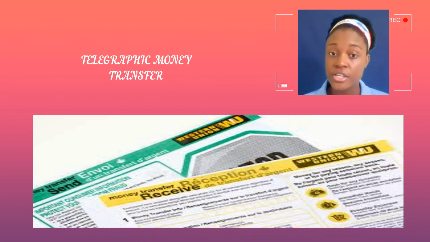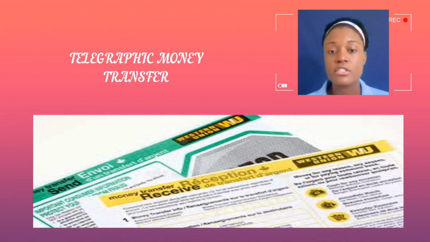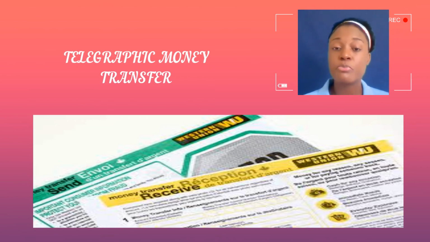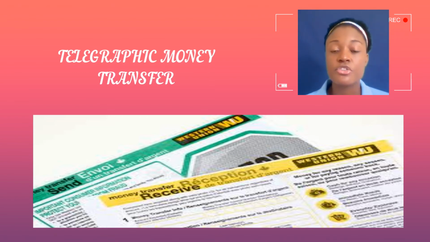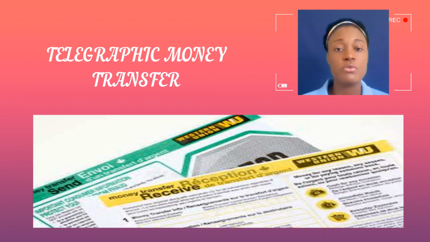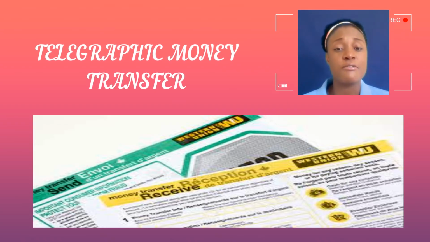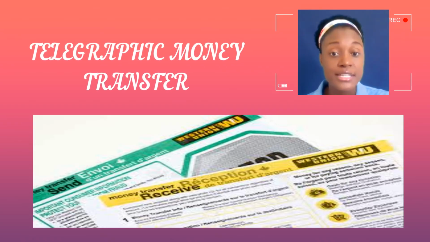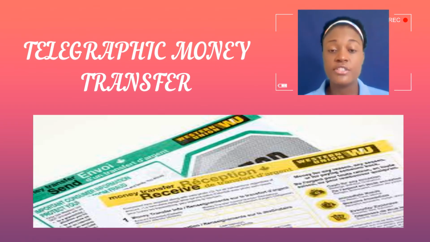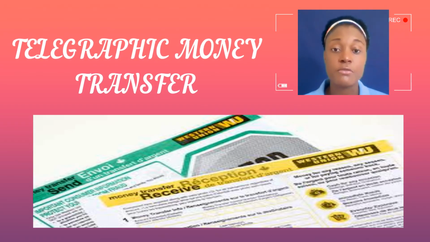The next instrument is a telegraphic money transfer. This is an electronic method of transferring funds used primarily for overseas transactions. It is typically used when you want to send money overseas to someone else and you need them to get the cash, especially if you need them to get the cash in their currency. Western Union is one of those places that use telegraphic money transfer.